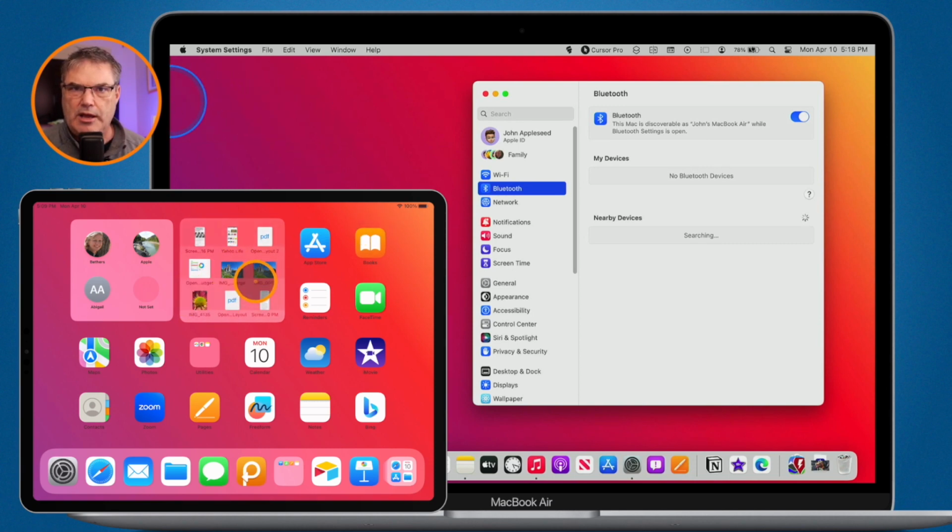Now I'm controlling the iPad. I could have Mail open here. I could have Notes in here. I bring back my cursor here. I'm working on my Mac. So this is an easy way to just have an app running on your iPad and then still work on your Mac. You need to go over to your iPad, just bring the cursor over, control what you're doing, bring it back over to the Mac. That's how it is set up by default.